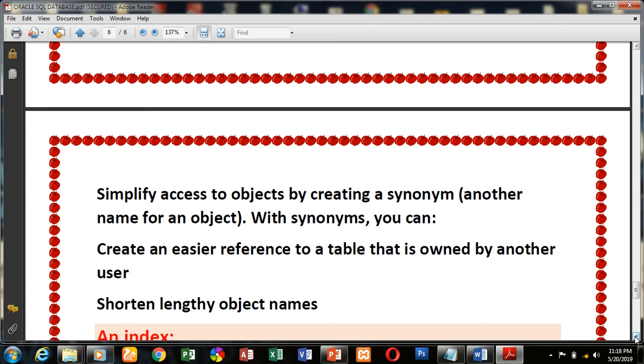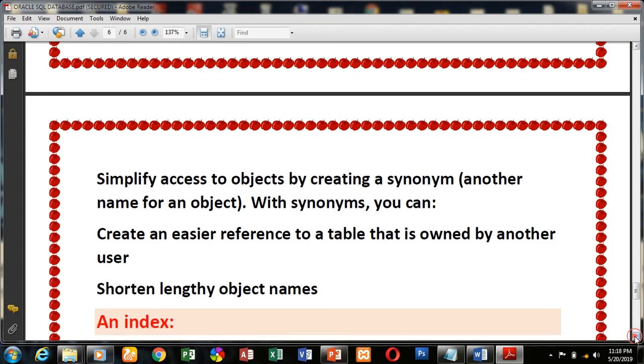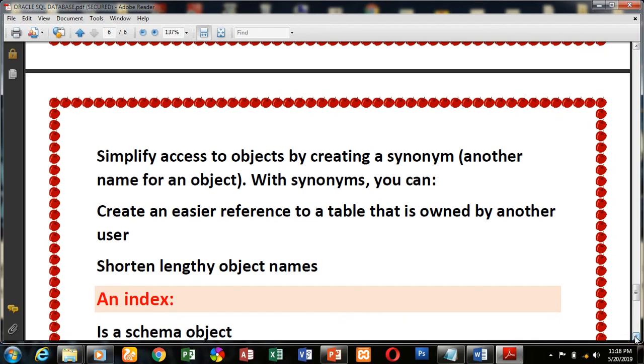You can create an easier reference to a table that is owned by another user. Let's say for example I have a table employee. I want to give it another name, EMP, or emp underscore details. You can give it another name.